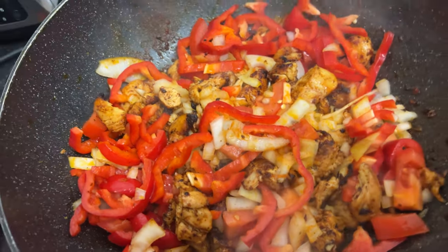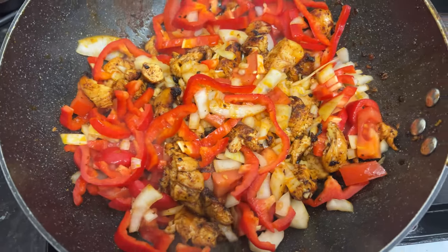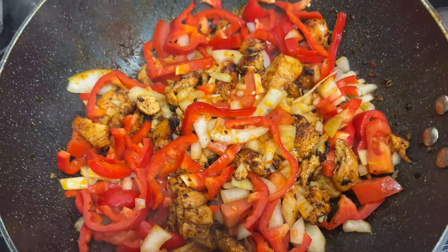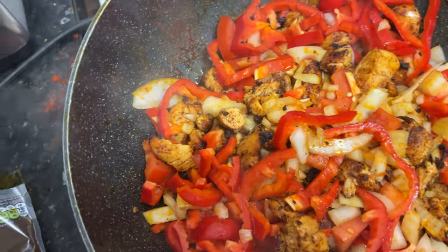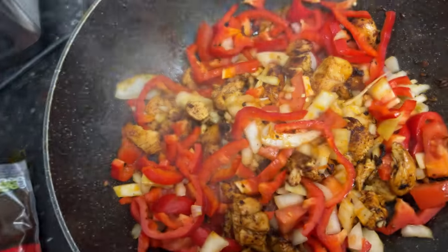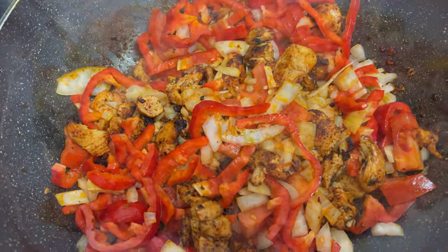And would you believe it? Oh, Jesus fucking Christ. Yeah, I'll put the, in goes the noodles in a minute. And then the sauce after.